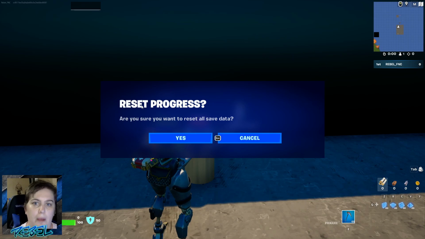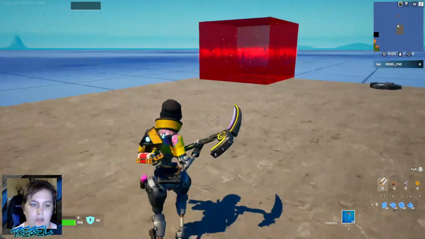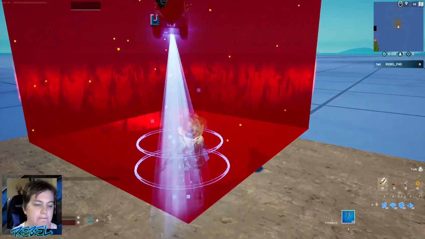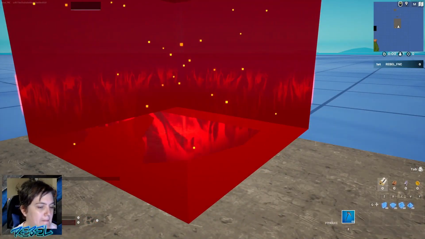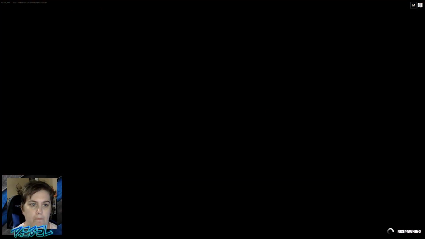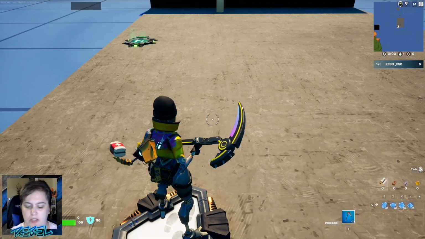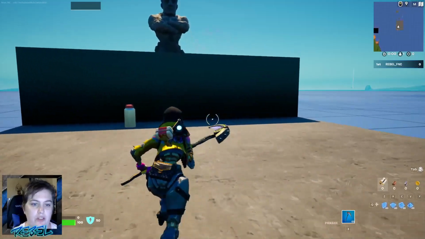So as you can see, my pop-up device comes up. Am I sure I want to reset? This is a good way to confirm with users. I'm going to hit yes. And if all goes well, when I go in here this time, I should go to that spawn pad. And which I did. So as you can see, it cleared the data for everything that save point was saving.